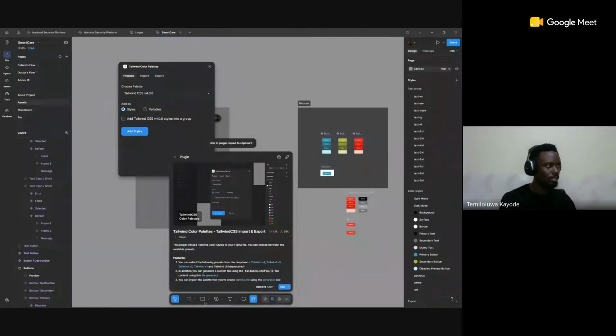Tailwind Color Palettes. Also with the link. Also, Figma will not show you the... Sorry. Okay.